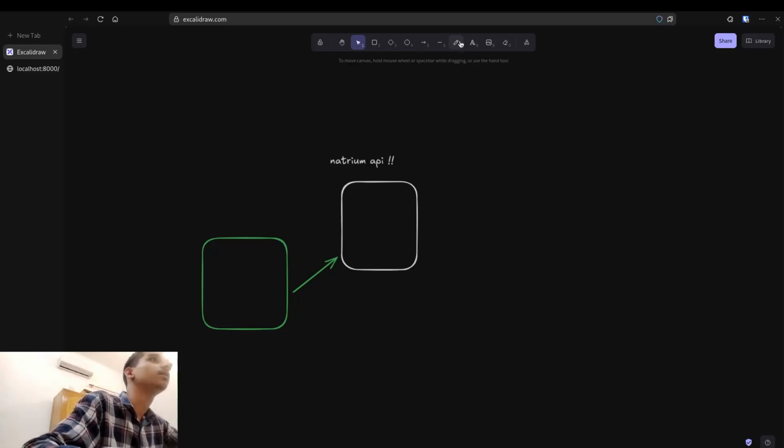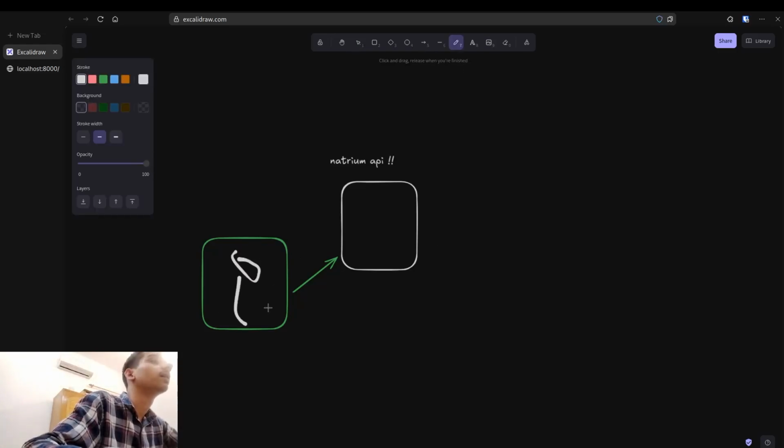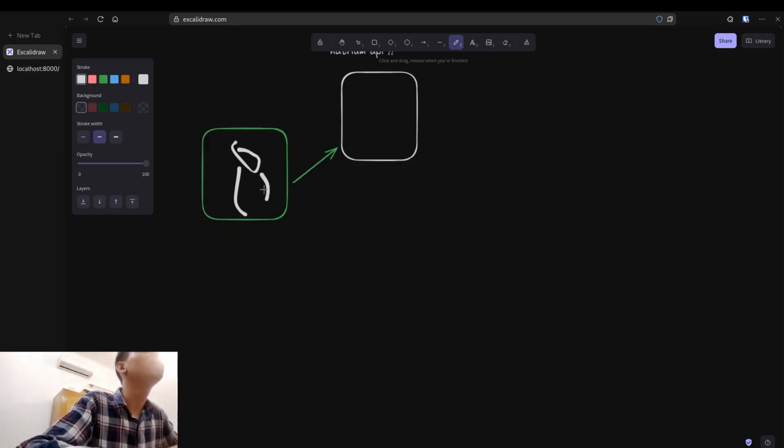And what is it doing with the Natrium API? Well, it has its own server, and it has its own private key, right? The private key can then be combined with the text that you have written, and that text gets converted into a Bao hash.